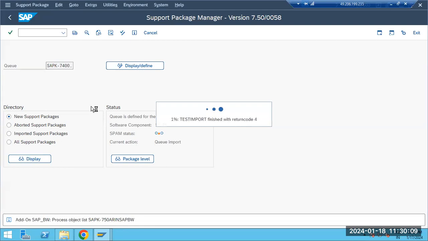There are multiple phases here. While doing it from SPAM and SAINT, there are 29 steps.